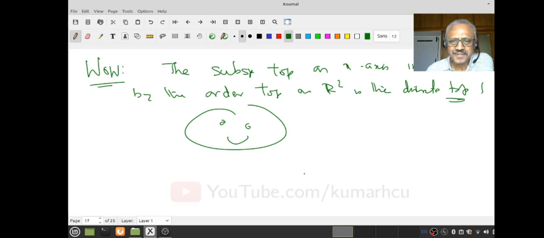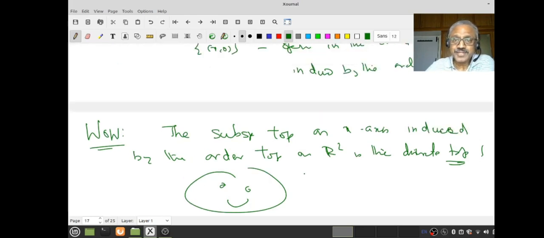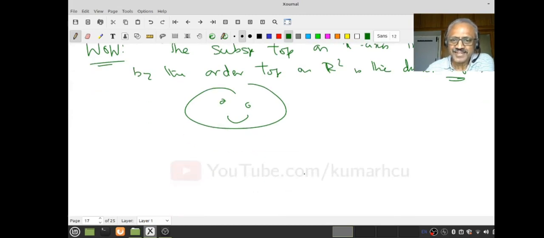Whereas if we take the induced order on the x-axis, and look at the order topology on the x-axis, it is nothing other than the usual topology. Do you understand that? Please go through it, revise and discuss with your friends so that you are very confident. If you have learned all these things, you would have mastered order topology. Okay, believe me.